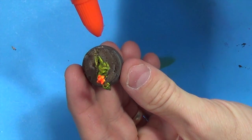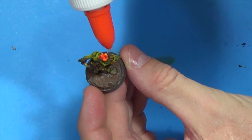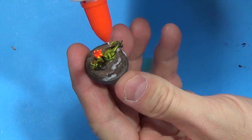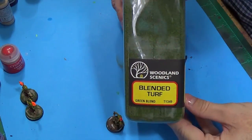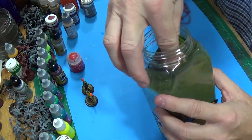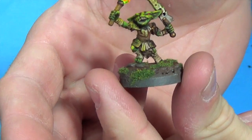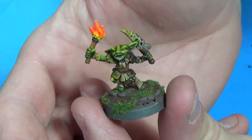So I'll take some Elmer school glue, and I'm just going to randomly dab it all over the base. And this is Woodland Scenics Blended Turf. It's the green blend. You can get all different colors for it. I just open it up, dunk it in there, tap it off, and you get something like this. Nice little base for a nice cheap mini.